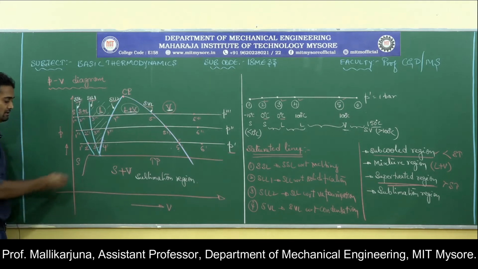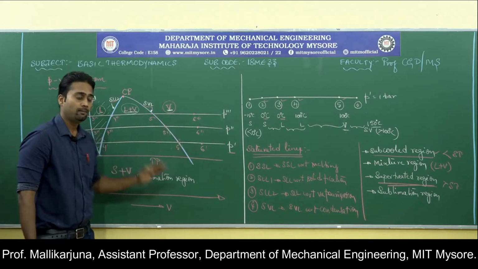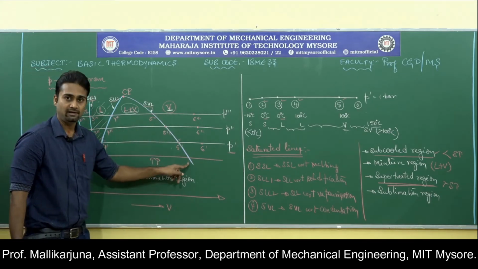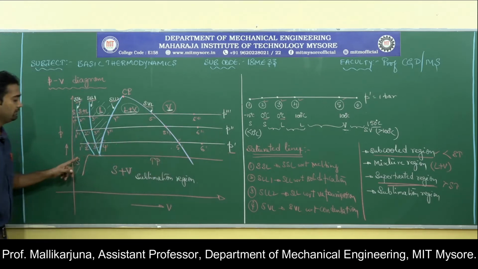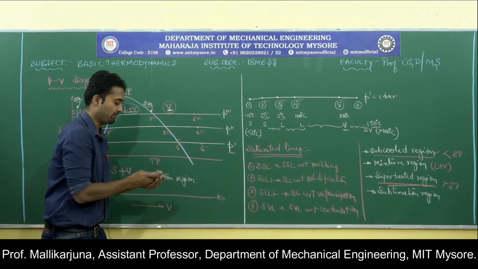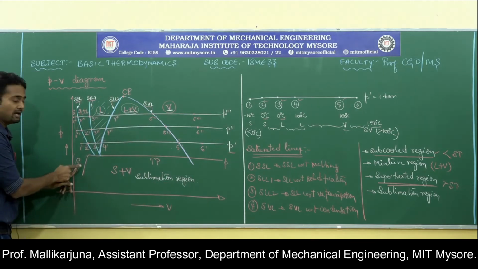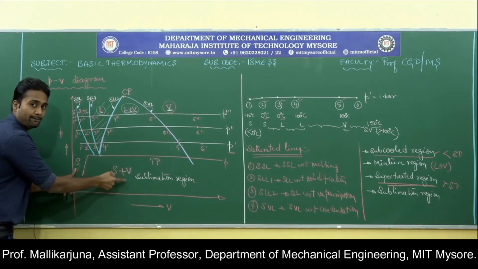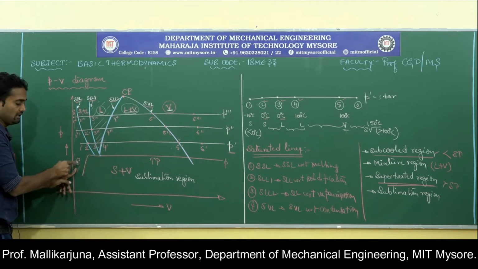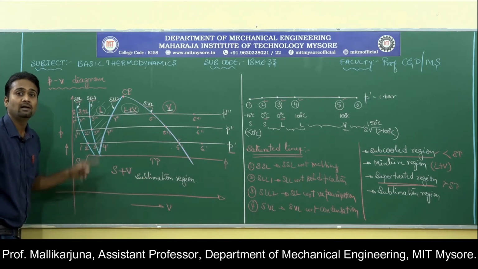If you look onto this, on this side we have solid. This entire portion is the solid portion. If we heat the substance below the triple point line, please concentrate on this term. If we heat the substance below the triple point line pressure, this is also a pressure line, the triple point pressure line, then the substance directly gets converted into vapor from solid. Look onto this, from solid to vapor it will be directly getting converted by skipping the liquid region.